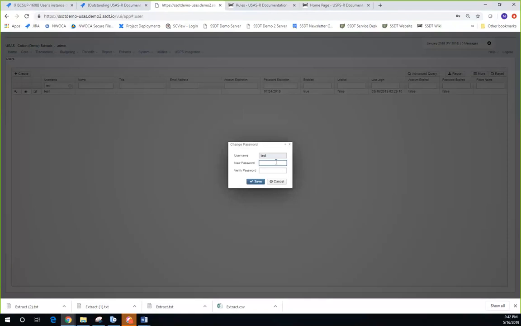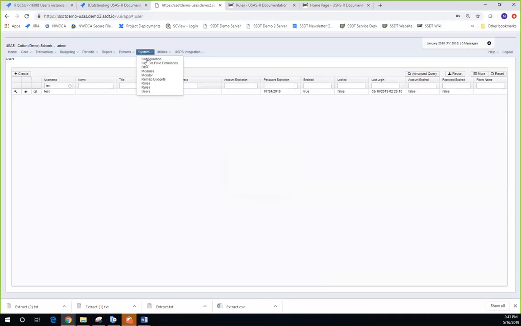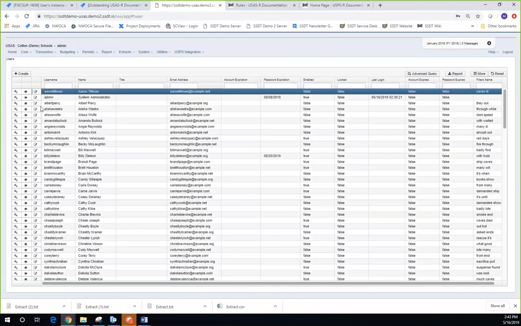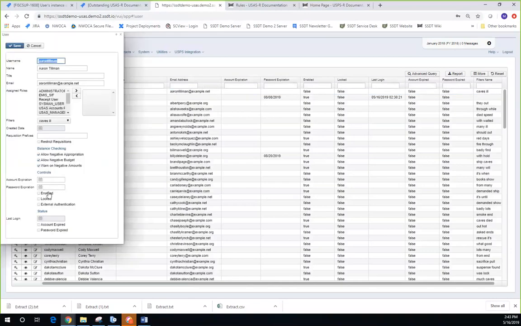So I can put in whatever I want here, and when I give this user their username and password, if I don't expire the password when I was creating the user account, they're going to have to go in and change the password, trusting them to go in and change it, or else they're going to use the password that you gave them. So if I don't want that to be the password that they're going to use, I need to make sure when I was underneath user here, that I put in a password expiration date.